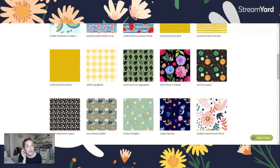You may have heard me mention it briefly earlier. Right now, we are working on making a small batch of 2 or 3 really patriotic prints, red, white, and blue, because Memorial Day is coming, and I want to have those out to you before the end of May. So keep your eye out for that launch, and make sure you are in the Cabooties Community Facebook group to be notified when those are available. And please let me know which of these summer prints you are into, because I'm going to be ordering those very soon. I always want to launch prints that you guys are going to love. The link to that website I was just showing you is in the Cabooties Community Facebook group. And as I create more designs, those will be right in that page.